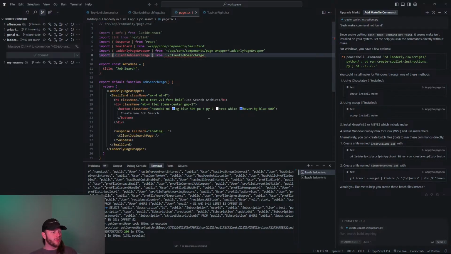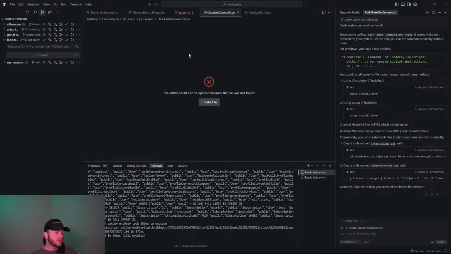Why is this a client component, by the way? I think this should be a server component. Job search page. Why is it saying it can't find it?